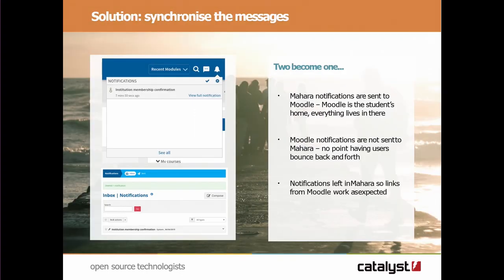You get inboxes, you get notifications — all these different apps have this. So we sat down and said: how can we fix this? How can we bring all notifications into one place? We funnel notifications as they're generated in Mahara through to Moodle, because everyone's going to go through Moodle. Everyone's going to see their notifications for everything in their digital life that is in their student world. By bringing everything into Moodle, we know they're going to see it.